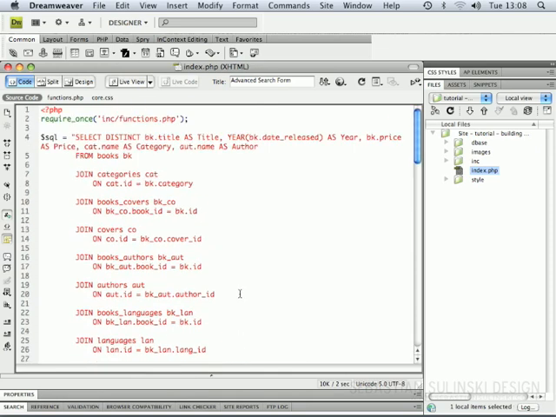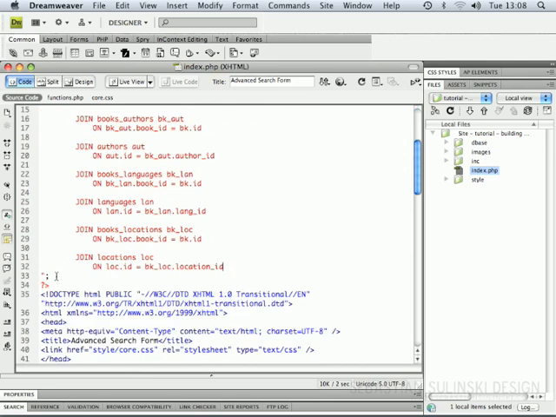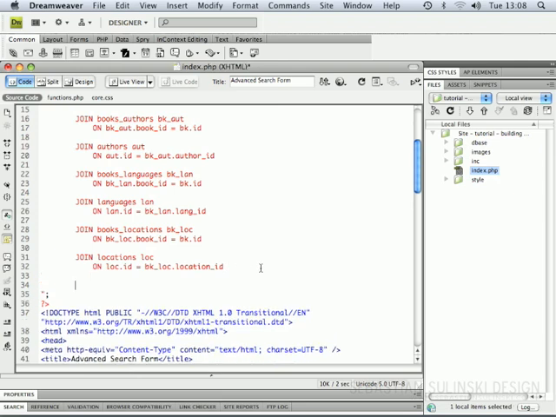So that's our basic SQL statement for this page, for our search form.